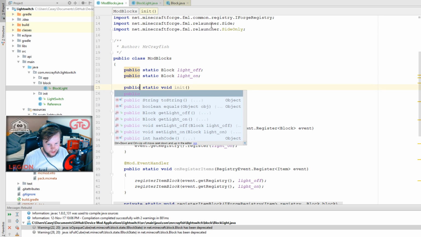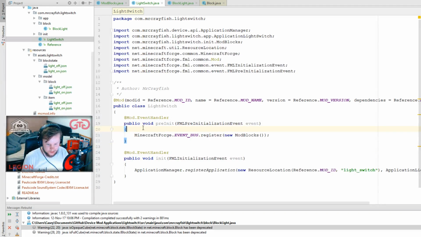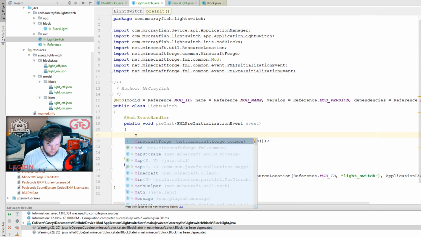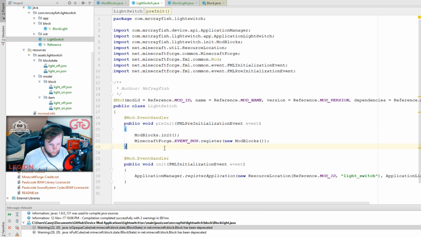Get rid of some code. Can literally just do whatever.